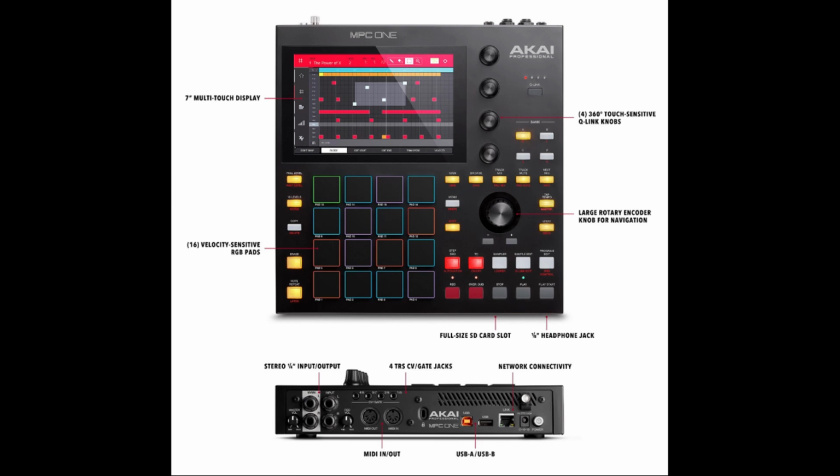Let's go over to the left and move down to the 16 velocity sensitive pads. These pads are used to trigger drum hits and or other samples in the unit, or externally if you want. The pads are velocity sensitive and pressure sensitive, which makes them pretty responsive. The pads will light up different colors depending upon how hard you play them. The range of colors is from yellow at a low velocity to red at the highest velocity. You can also customize these colors. Moving over to the right, we have the large rotary encoder knob for navigation, also known as the data dial.